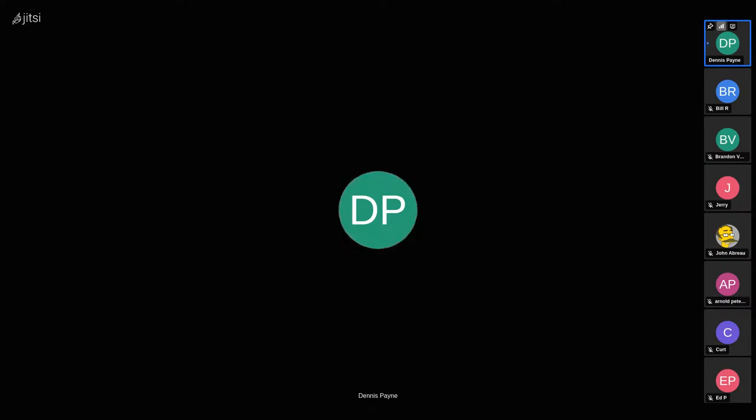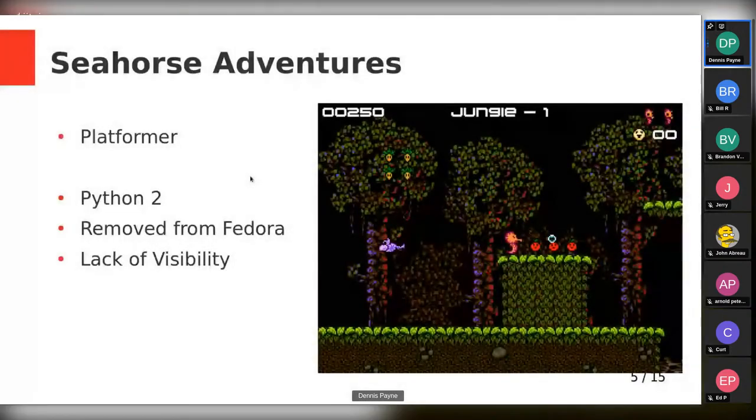I knew it was going to be removed. I had seen the messages about it, but I didn't do anything. And then when I finally upgraded my system to that version of Fedora, it said it's going to have to remove this package because it's no longer supported. I found that annoying. Even though I didn't play the game very often, it's a pretty good game, and I didn't want it to just disappear. So I set about updating it to Python 3.